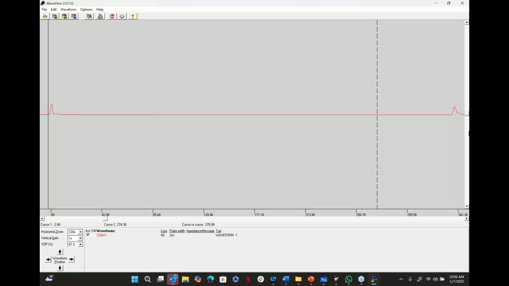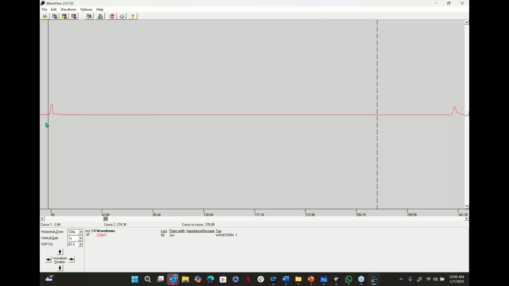Okay, so this is just a random waveform that I shot a few years ago, and I want to show you how this will start to look. Let's pretend that this is actually our TDR test. Now this one I actually shot a few years ago with a Riser Bond TDR. But let me show you how we begin to analyze it.